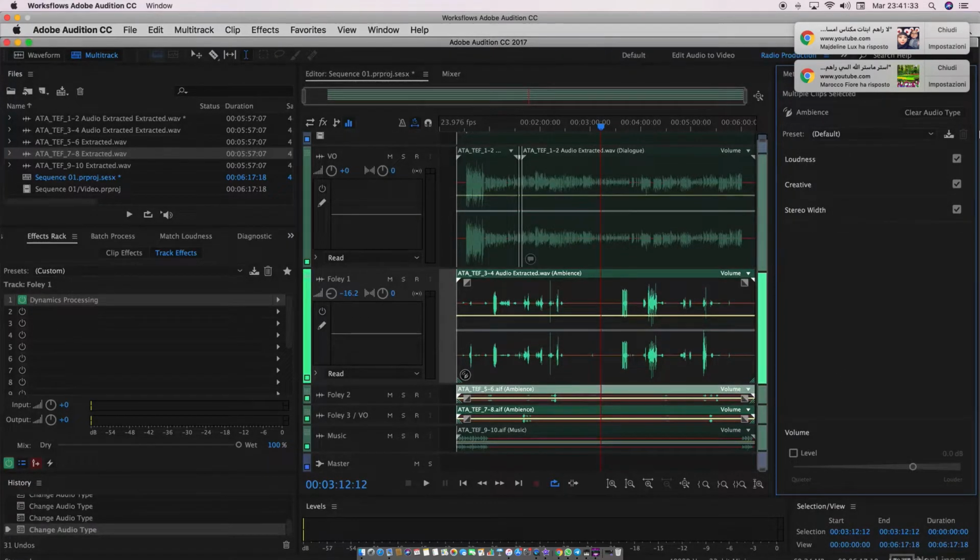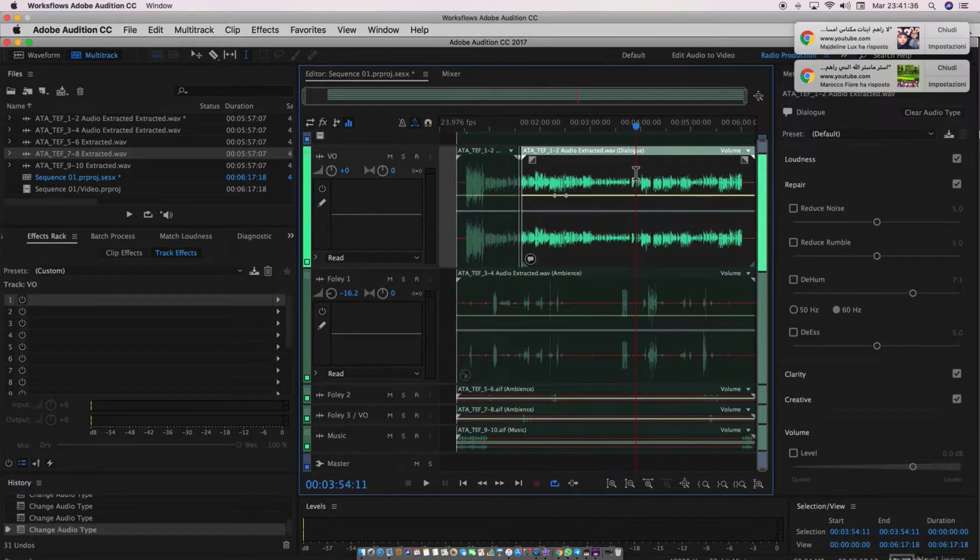Once you've used the Essential Sound panel to assign audio types to various clips within a project, you're able to apply settings quickly to those clips, either on an individual or on a multiple clip basis. Really, it's a shortcut to a lot of the stuff that you would otherwise do over here. When you apply some of these effects and settings, it's really applying effect racks complete with settings, like effect presets, but it provides an easier way of viewing and managing those presets and sets of processes.